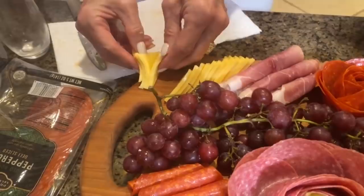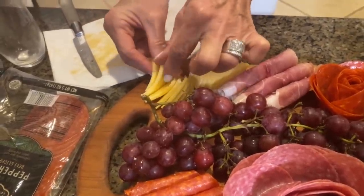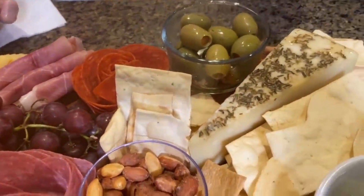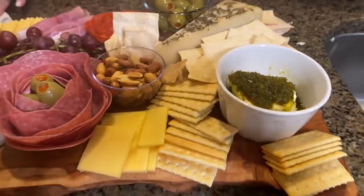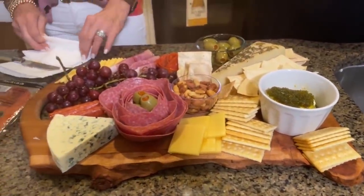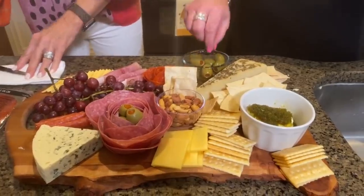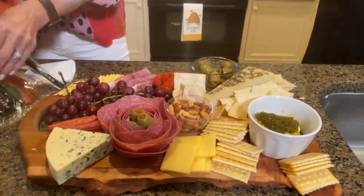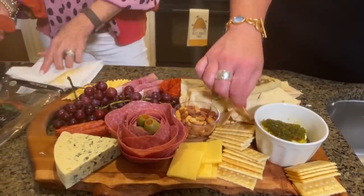Well, I'll tell you a little secret here. I'm going to tell on Winifred, who's being kind of quiet. At Christmas time, we always get together, and she takes green olives. Tell them what you do with them. Oh, it's just the hot sauce, and they're so good. You take your olives. I usually use smaller ones than that. I drain the juice out, keep the glass container, and then I fill it up with some type of hot sauce, whether it's Texas Pete or Frank's, and marinate them. And then I have two dishes of olives, plain, and then the ones with Texas Pete. My kids love them. They're delicious.